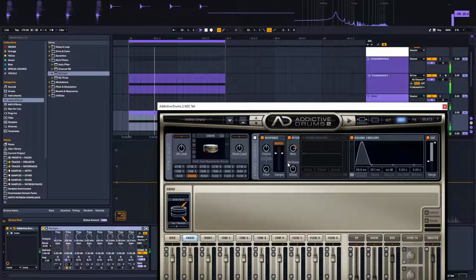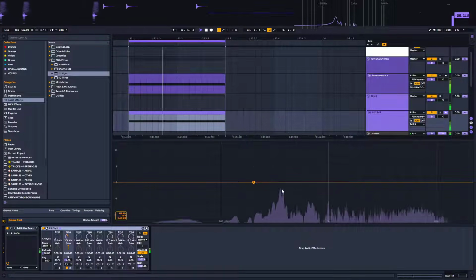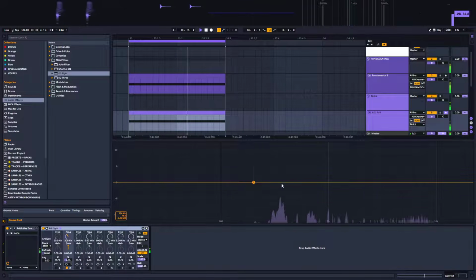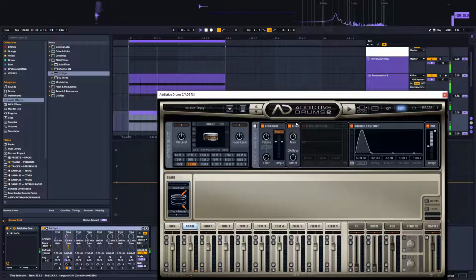Not that it's that important, because I might actually like it more somewhere around there. It's not really that important. What we want to know, though, is what frequency we are on right here. So that peak is right at 359 Hertz. So I can use this cutoff here to basically cut that fundamental off.